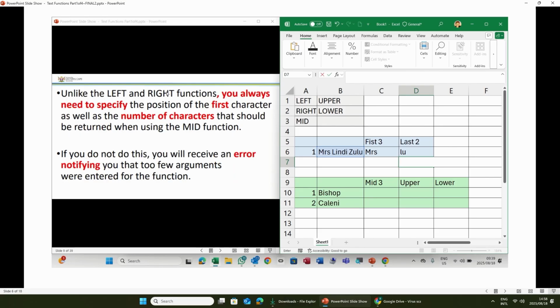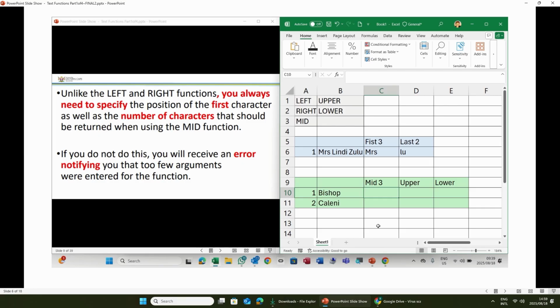Unlike the left and the right functions, you always need to specify the position of the first character, as well as the number of characters that should be returned when using the mid function. If you do not do this, you'll receive an error notifying you that too few arguments were entered for the function.